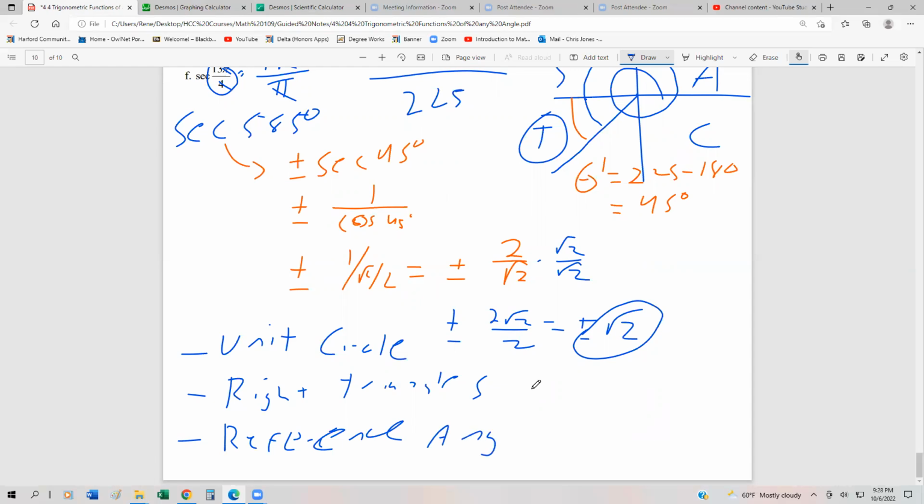It should be that at this point, we can use these pretty fluently. From now on, if I ask you to evaluate something like the sine of 480 degrees, you should be able to do that without going back through any videos or anything like that, and get the exact value. It might take you a minute or two, but you should be able to do this because the next stuff that we're going to be doing is all contingent upon your ability to do something like this.